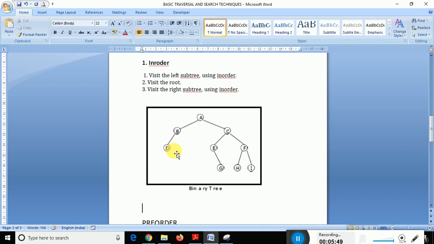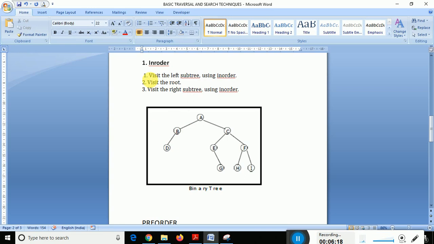How to solve this is the question. First, this is the whole part we have to consider. In that, which one is the left part? This portion is known as the left part, this portion is known as the root, and this is known as the right part. In this left part, again we have to consider a sub left part. So first we'll consider this.